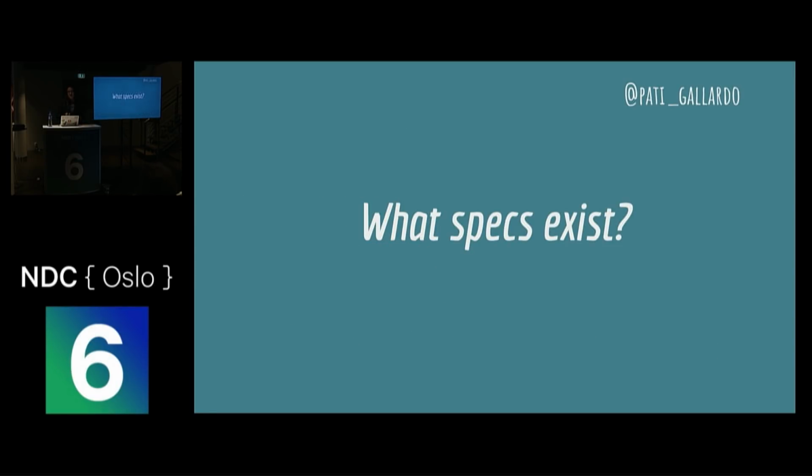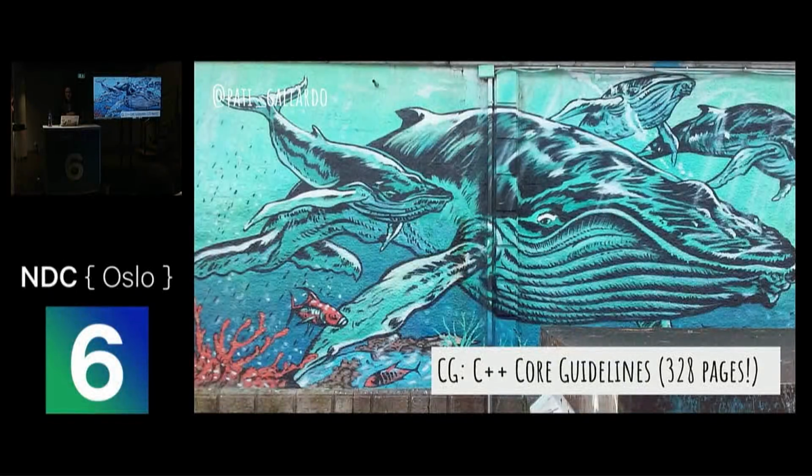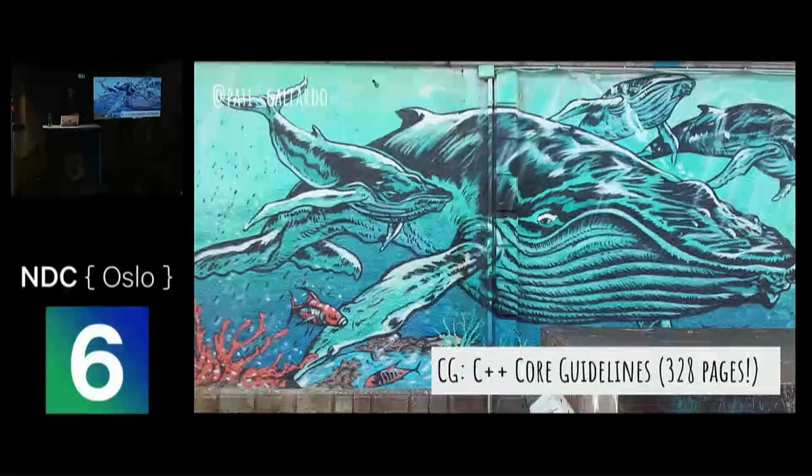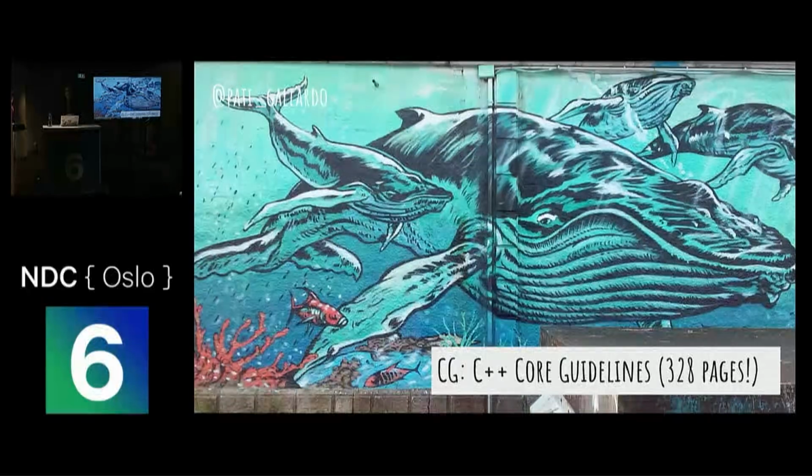Okay, so what kind of specs exist? And that was a major part of researching for this talk. I wanted to see what kinds of things you could actually look at. And there are quite a few. But I chose 3, and the first one that is still not sufficiently famous is the C++ core guidelines.